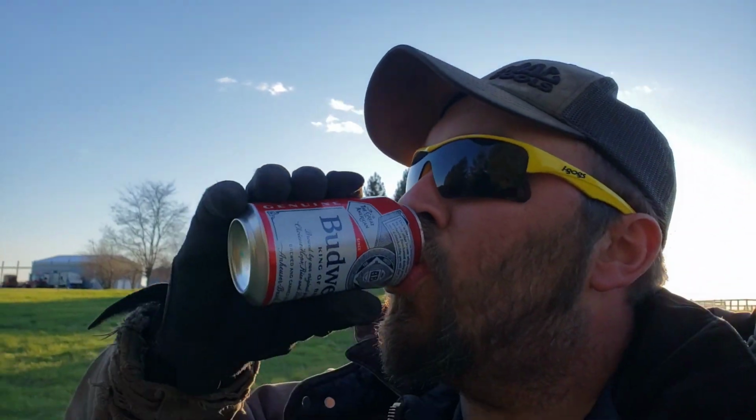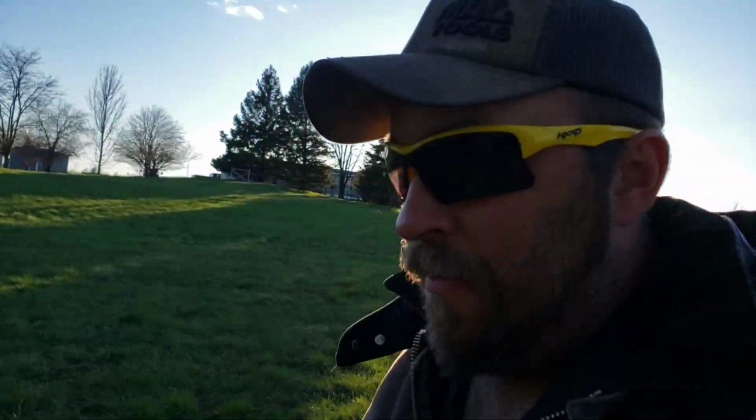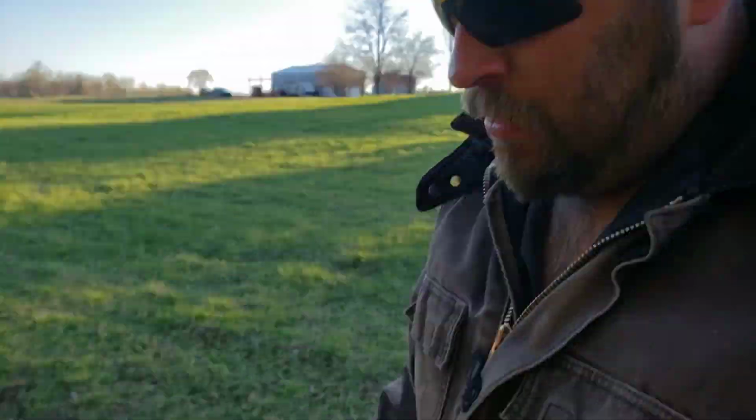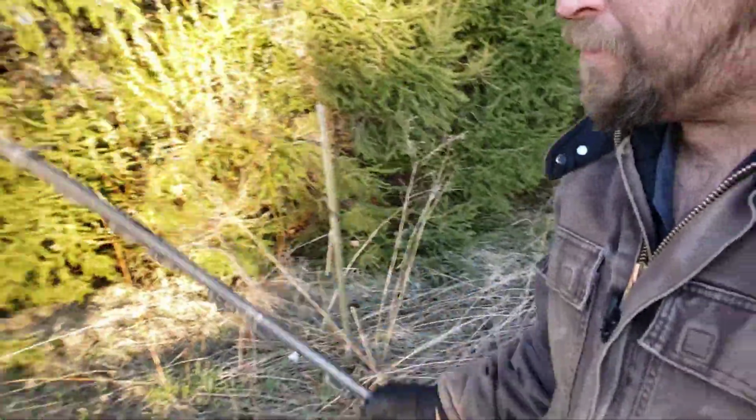Minty. Look at this. Another damn fence post that I didn't see before. Lovely. Just lovely.